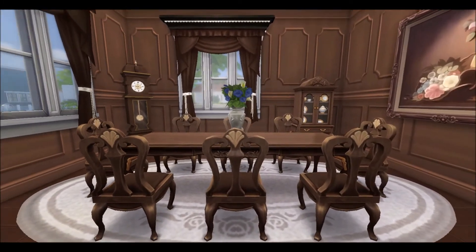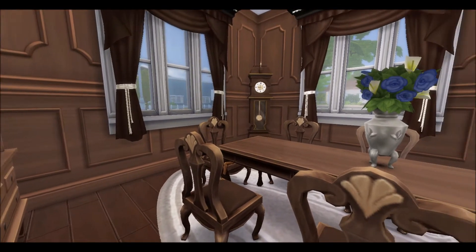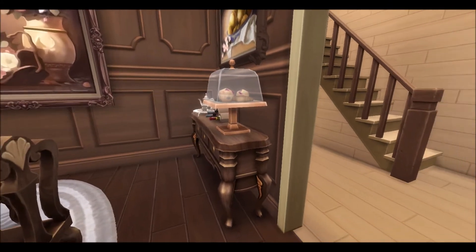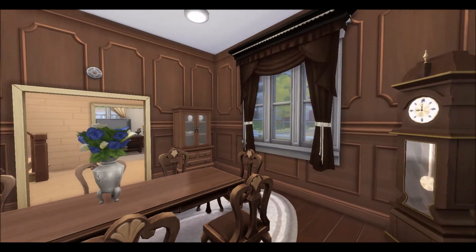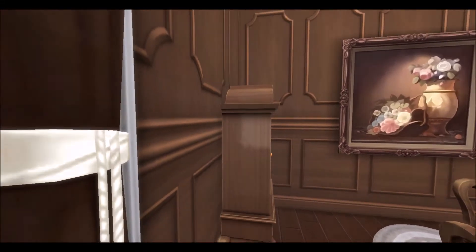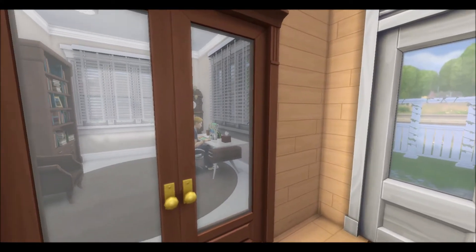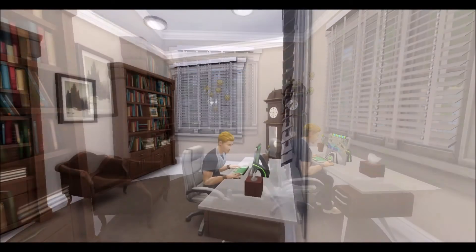If you go to the left when you enter through the front door, you'll see the dining room, which has hard wooden flooring and wood-cased walls. This is the view from the window — the dining area has pictures, art, and all the dining items you'd normally see. Coming down the hallway, which again has wooden flooring and wooden paneling on the sides, we enter into the office of this home.